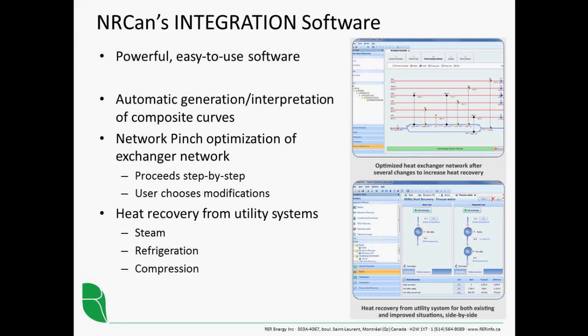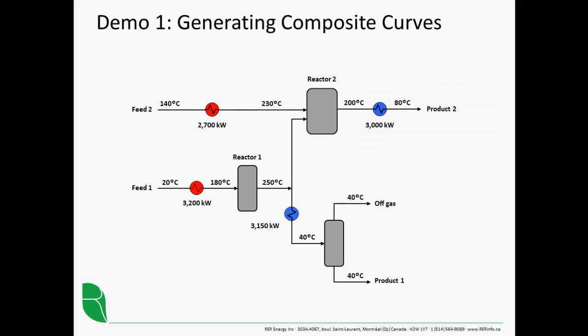The third aspect of the software that I want to demonstrate is heat recovery from the utility systems. So this doesn't involve pinch analysis at all, but it's still really helpful to be able to look at common standard approaches to heat recovery from utility systems and quickly see what they would be, say, for steam, refrigeration, and compression. So those are the three things I want to show you from the software today.